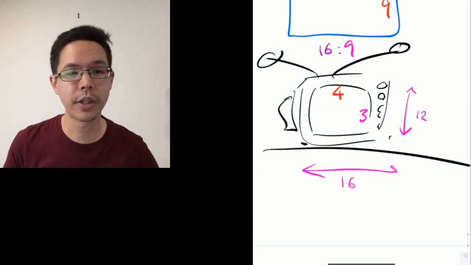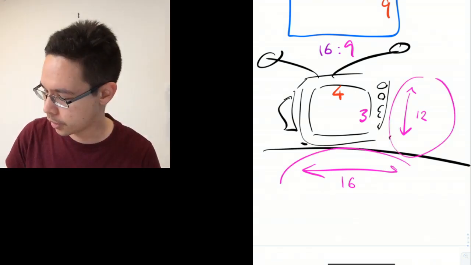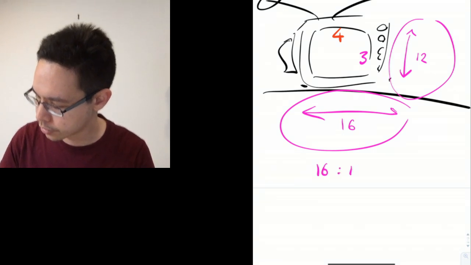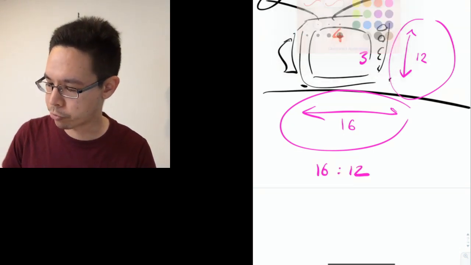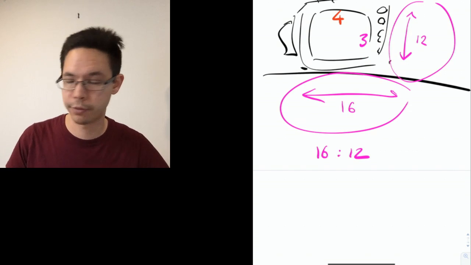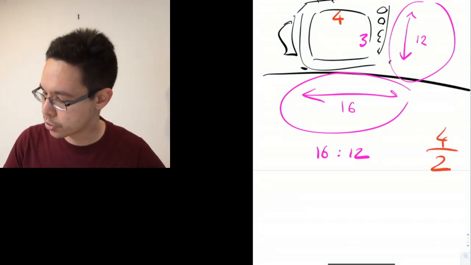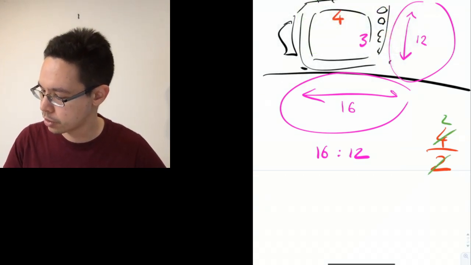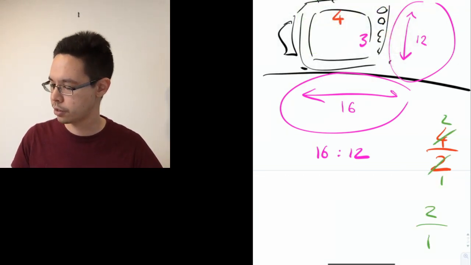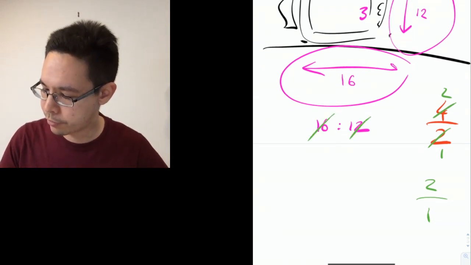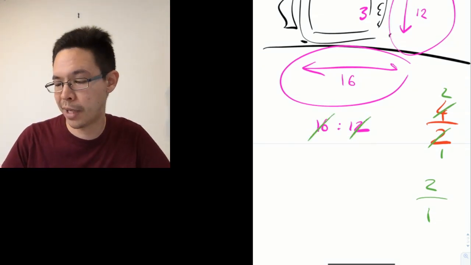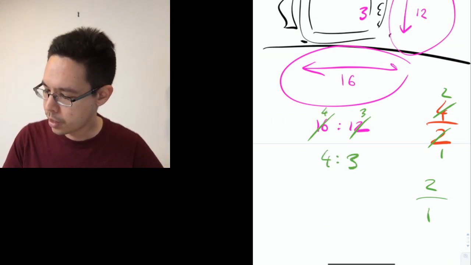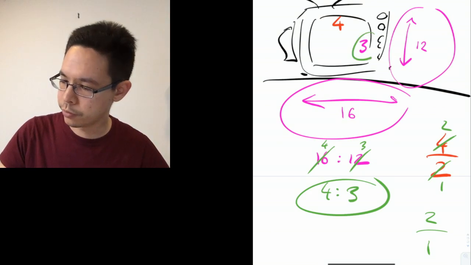If you look at this new ratio, we have 16 is to 12. And we did the other day about ratios that you could simplify them. For example, 4 over 2, you can simplify by dividing by a common factor. Divide that by 2 gives you 2, divide that by 2 gives you 1, so you get the same thing as 2 over 1, or 2. Here I can simplify these both by dividing them by 4. Divide 12 by 4, I get 3. Divide 16 by 4, I get 4. So I get the same ratio of these two dimensions.